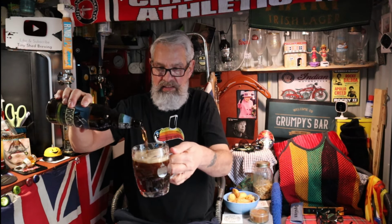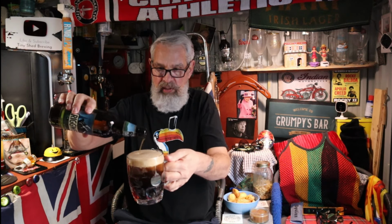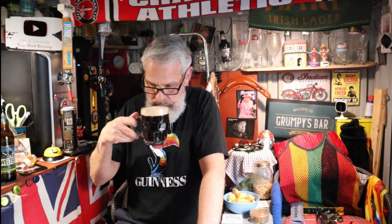It's a dark ruby red by the look of it. Good head on it. Beautiful. Stop there. Lovely head. Let's have a little smell. Sweet malts, sweet aromas. Anyway, let's dive in. Cheers.